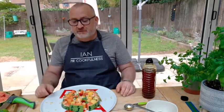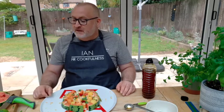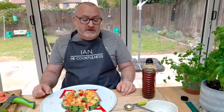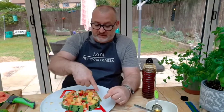The hardest bit is chopping the watermelon. Thankfully, I've got a good knife, but if you're really struggling, and I did halfway through have a bit of a, oh, I can't do this, then just get someone to help you chop up the watermelon. Or I noticed in the shops now, probably been there for years, you can buy triangles of watermelon, like the picnic packs with six slices in, and that's perfect for making your pizza. So you can actually get them made for you, which is great.